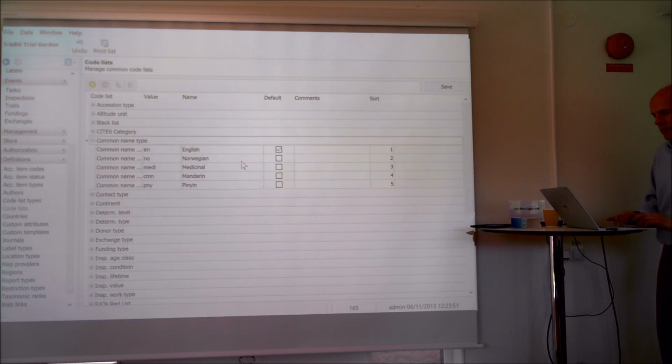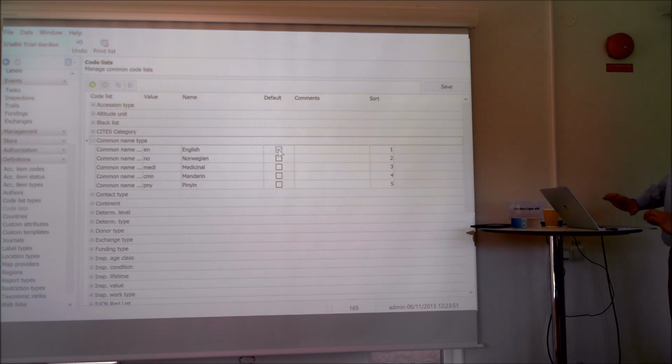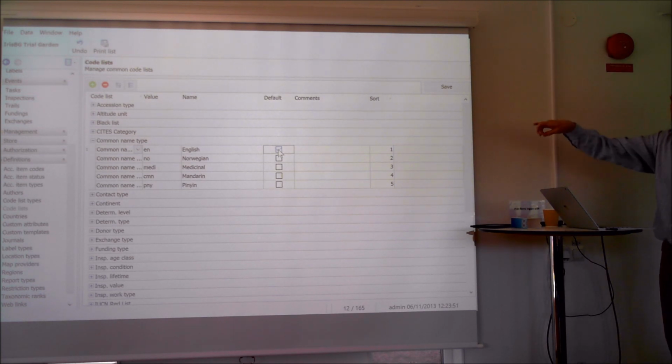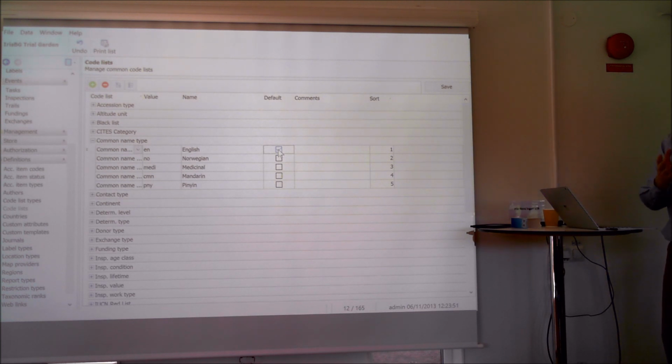Homonym types. This one is now marked as default here. If you don't have any marked default, you won't be able to, so this is a very important part of your setup. Presumably, I assume you want to have one.